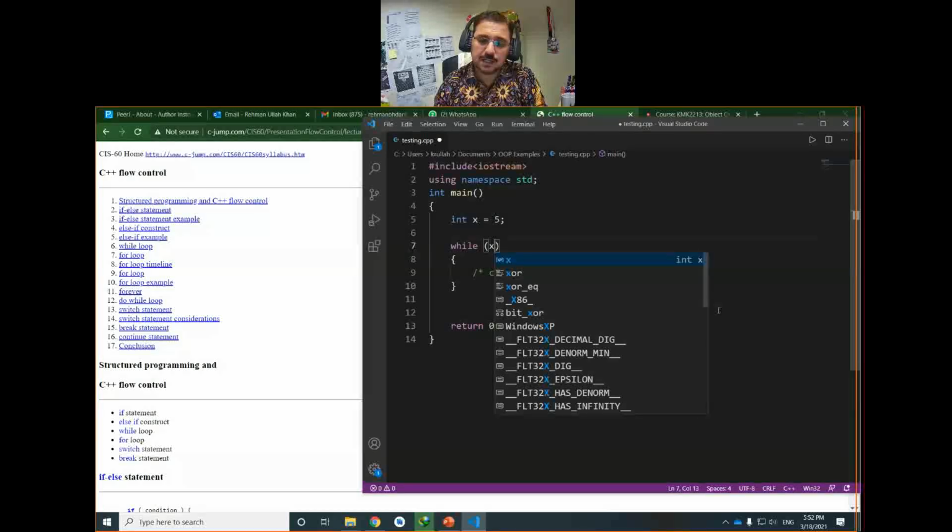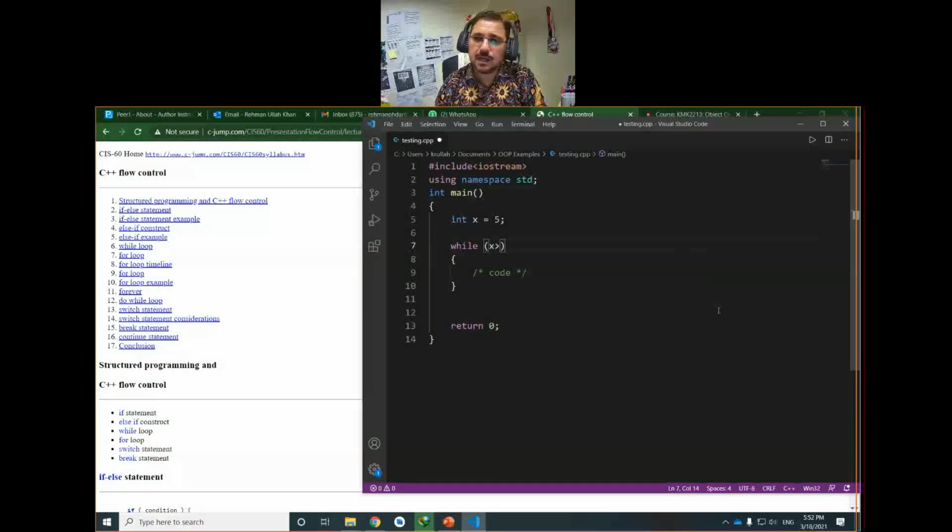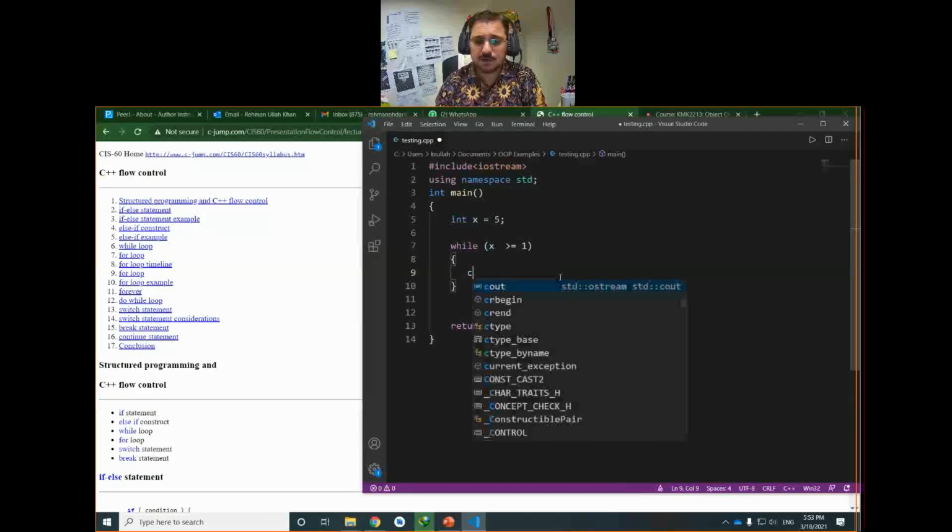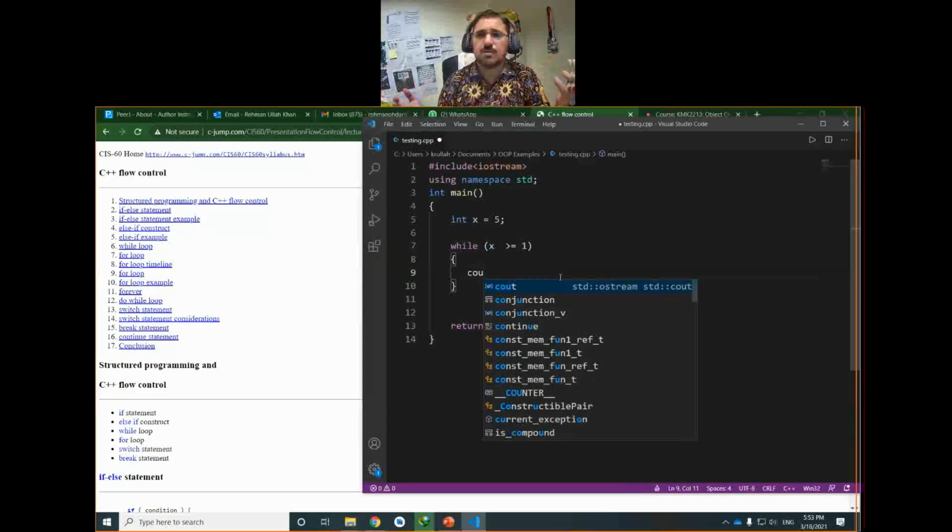So while x is greater than or equal to 1, then you type cout something or do some calculation or whatever you want to do.